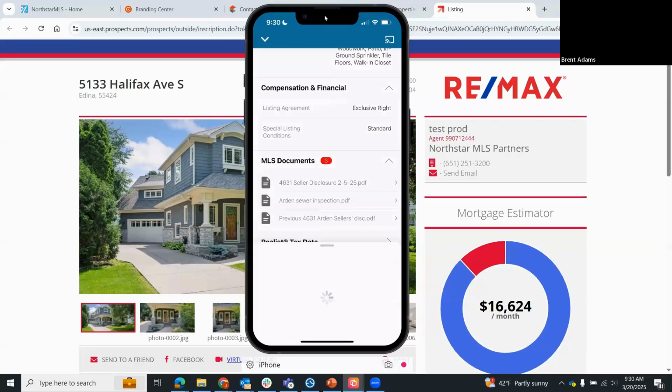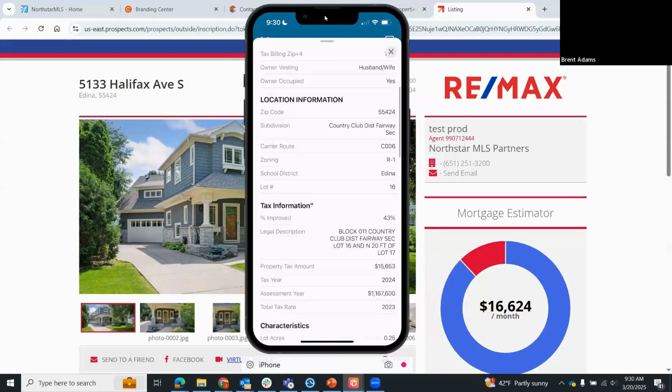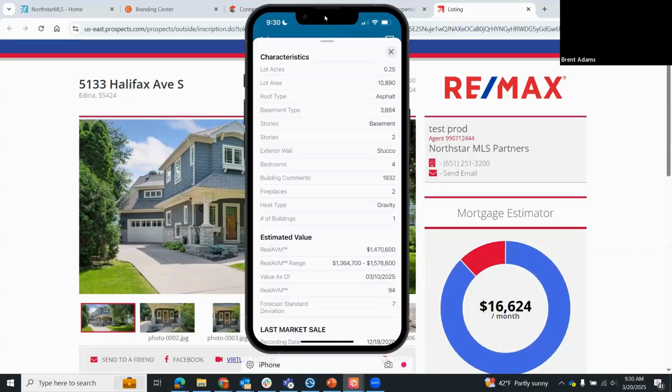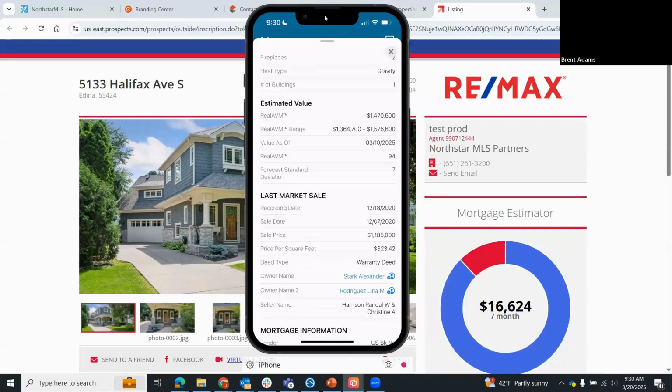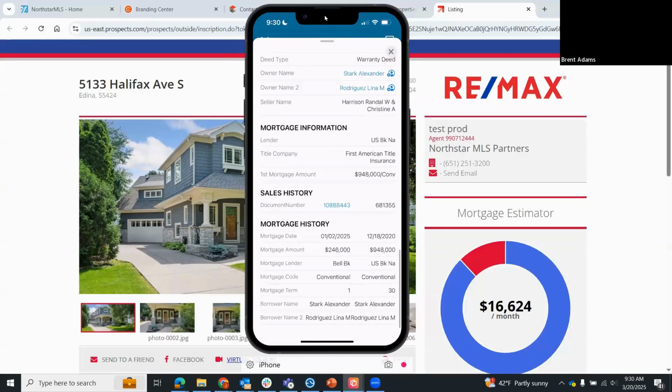Here's all the Realist Tax Data. As I tap on that one, this could differ from what you see in the listing information. Those of you who are familiar with our Realist Tax and Public Records service, this is effectively a property detail report in Realist available for you right here in MLS-Touch, just highlighting that integration between all these CoreLogic products for you. So here you're going to get things like the tax information, the physical characteristics according to the county, that estimated value that we provide to you in Realist, the last time the property sold, mortgages, and sales, all available for you too.